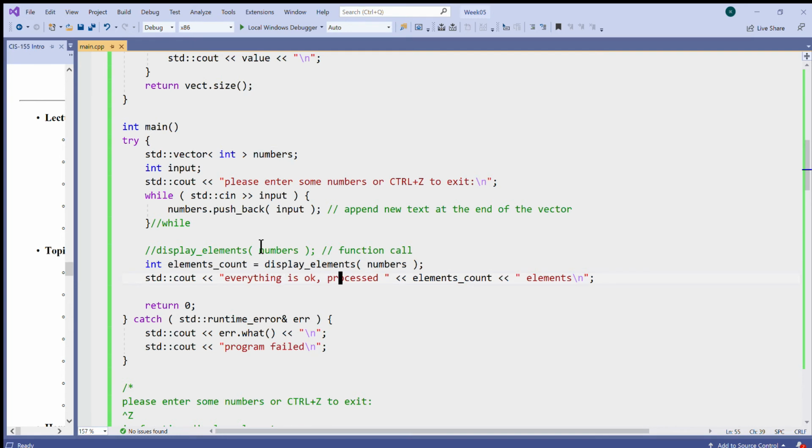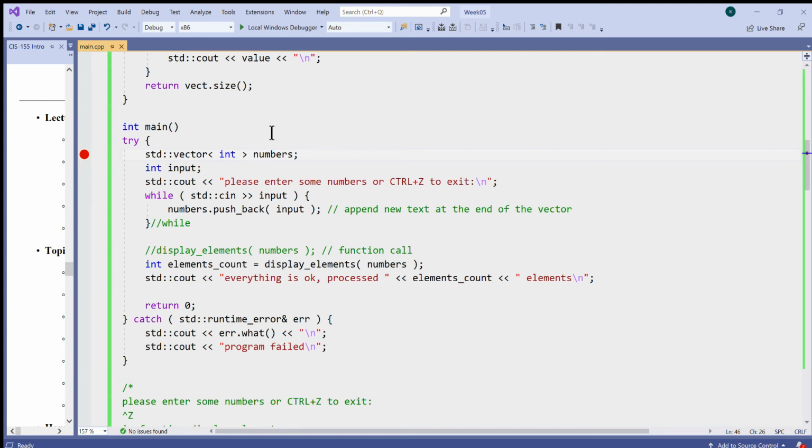Or you should be able to simply click on the margin right here, and it will insert a breakpoint. So the breakpoint indicates to the debugger that this is the place where we want to stop and examine the program.